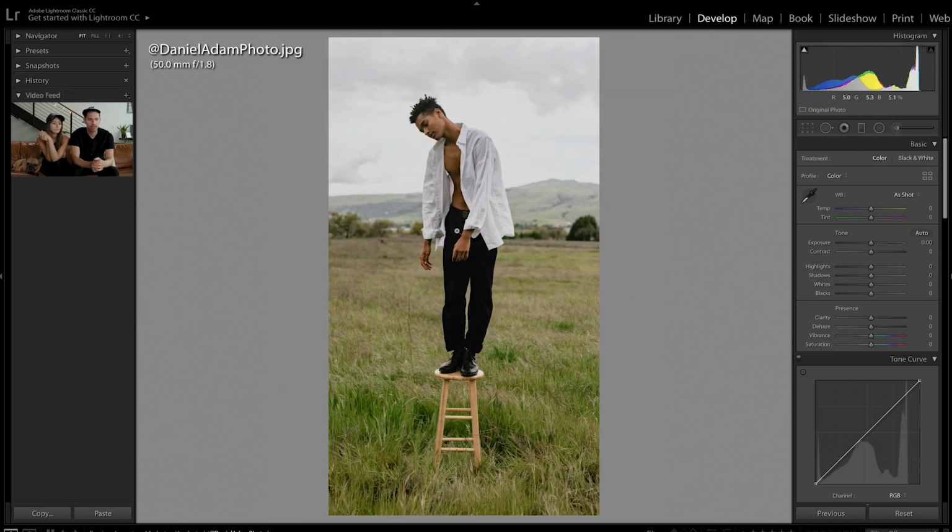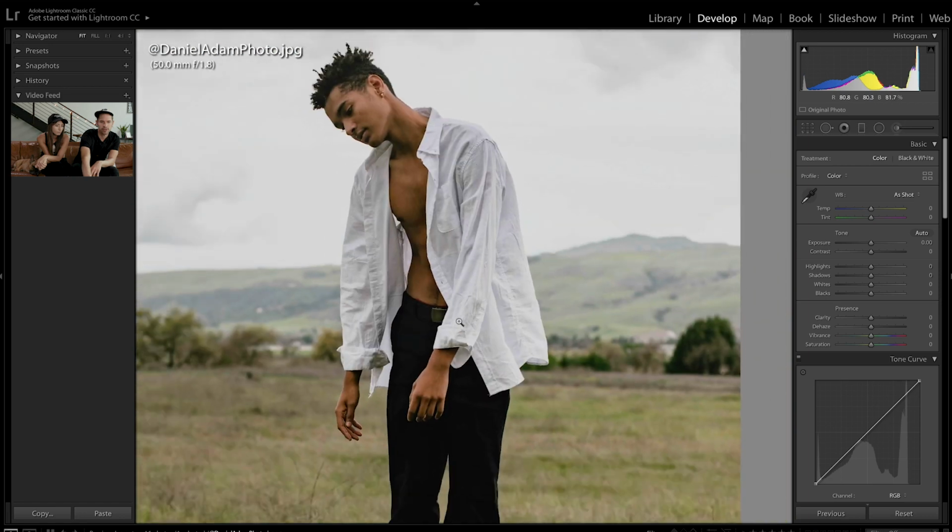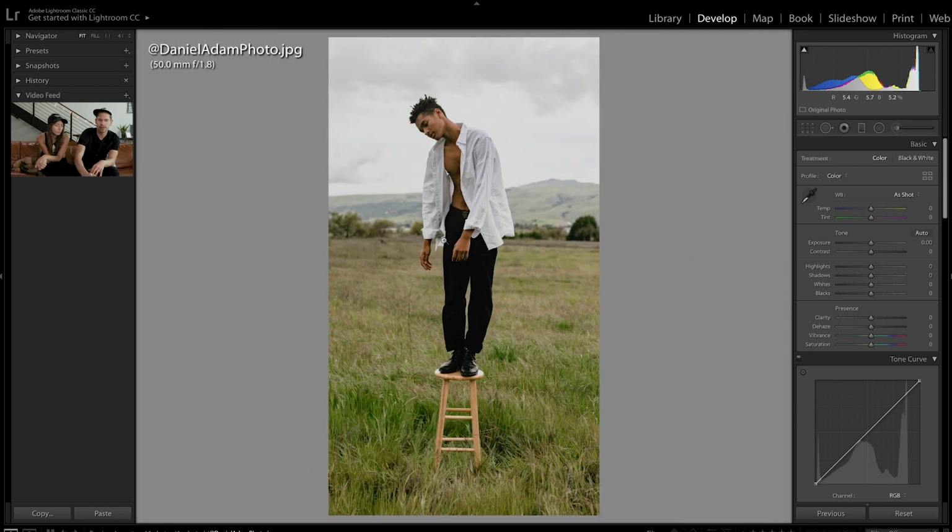All right, next is Danny Cutter. Love this photo, love this whole series, he did a whole series on this, it's amazing. Really creative. Every photo has so much emotion in it, and this is definitely one of them. It's an interesting juxtaposition of dress shoes and dress clothes in general, and then being out in nature. So I think that's pretty cool.